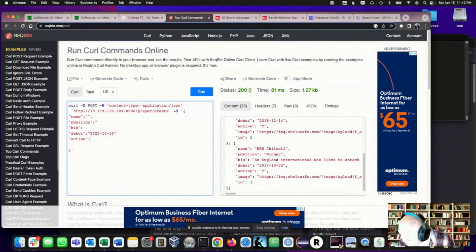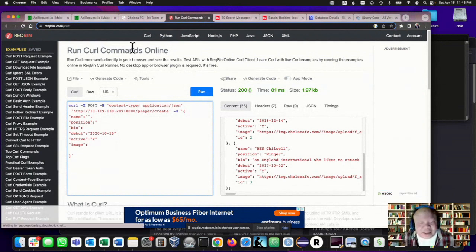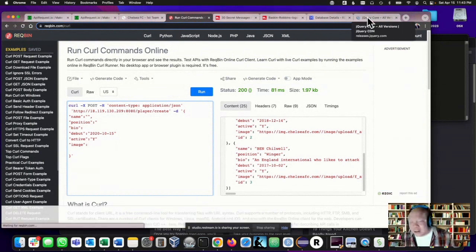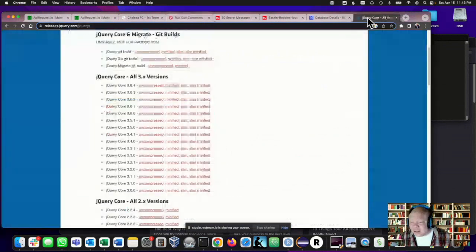Active is yes. Image, I need to pull an image. And I'm not going to set the ID because the database gives us the ID.